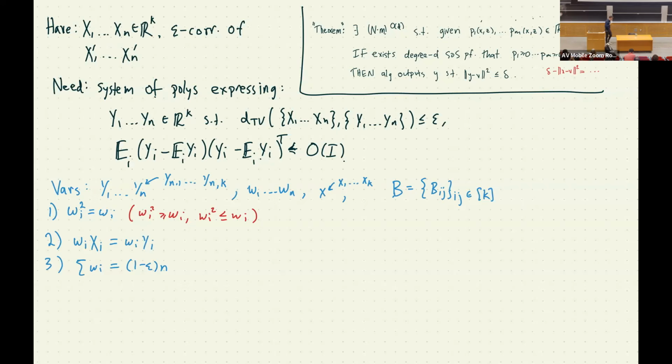I needed something else from my y's. I needed that they had bounded empirical covariance, right? The variance in every direction was at most 1. Now I need to express that. But are there questions about this so far? Okay, hopefully not. Oh, before I do the covariance thing, let me just express that the thing I want to output, this x, is the average of the y's, right? That was the idea. The whole idea was I was going to output the empirical average of the y's once I found a good set of y's. But now I've got to do the tricky thing.